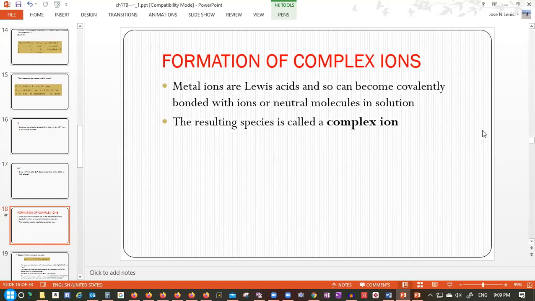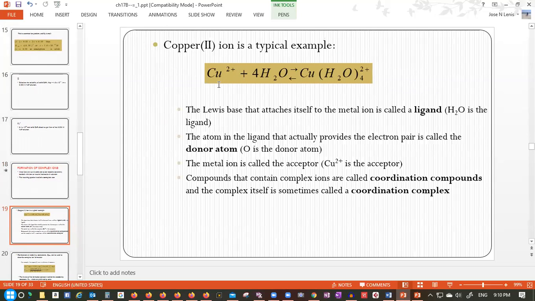Metal ions are Lewis acids because they have positive charge, so they want a pair of electrons. And that's why they form a covalent bond with ions or neutral molecules to form the complex. And we'll use that to increase the solubility. I have one example here. The copper, I think I did it too. As a demonstration, copper 2+, we used copper sulfate with the blue solution. Then we added water, and that forms a complex. A complex contains a metal ion, which is surrounded by molecules called ligands.